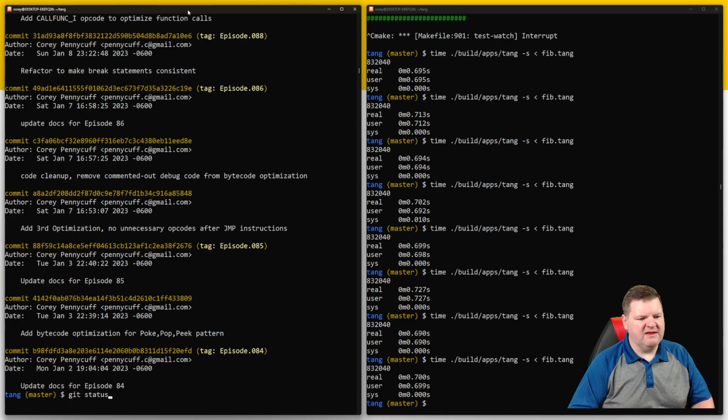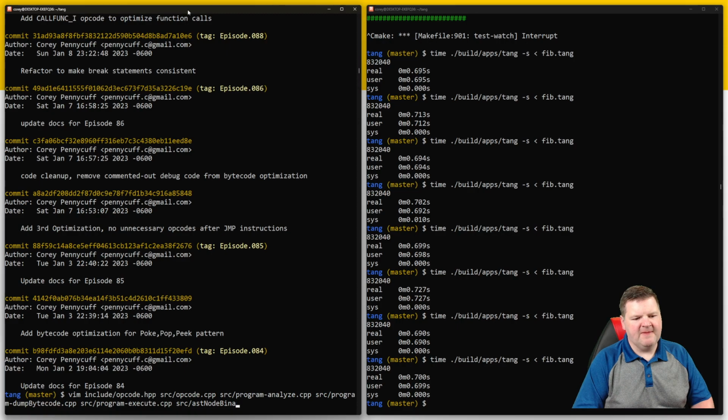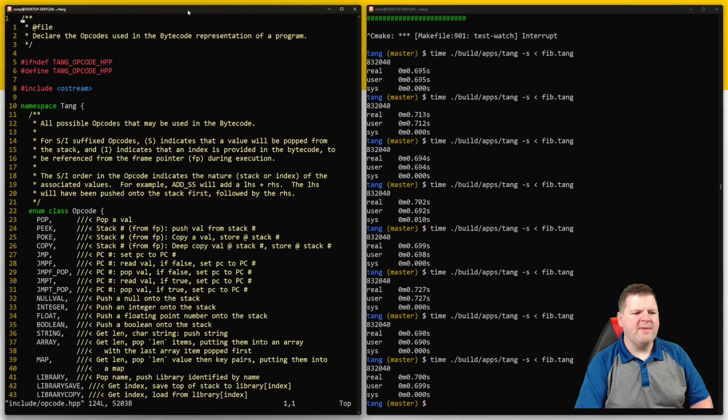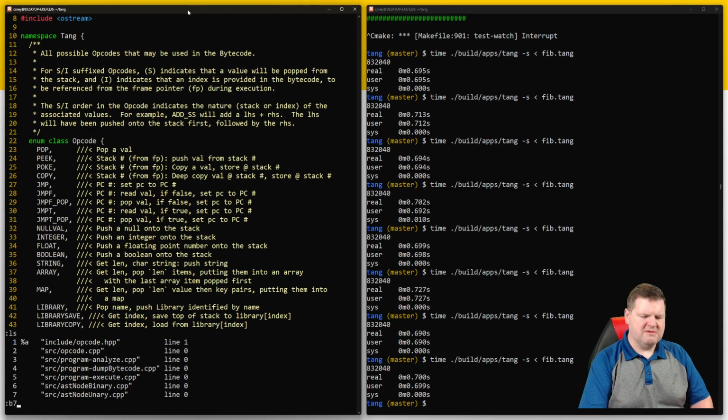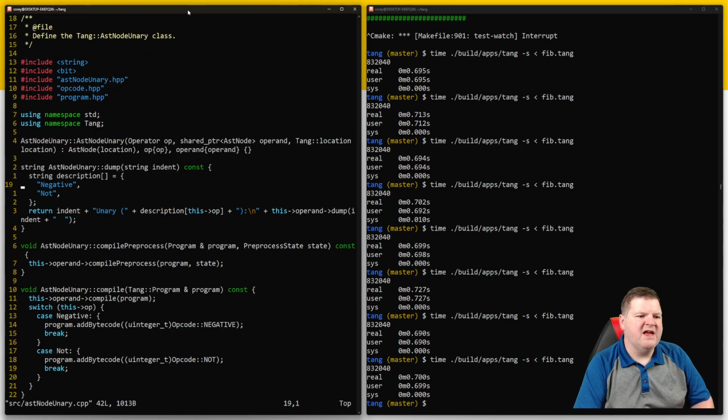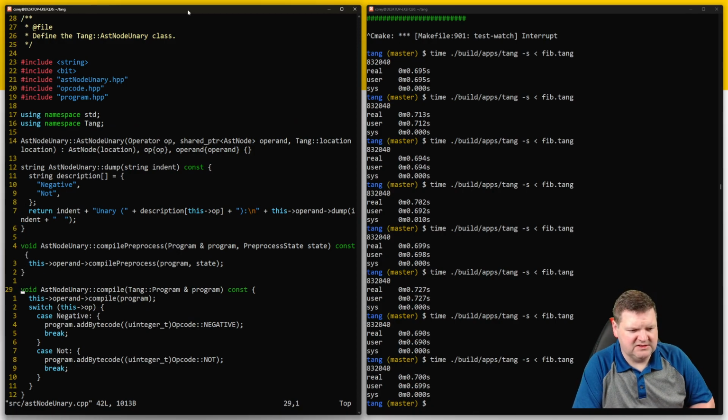If I open this up again with the Vim, but I'll leave binary, AST node UNARY. Why? Because UNARY is the negative and not.